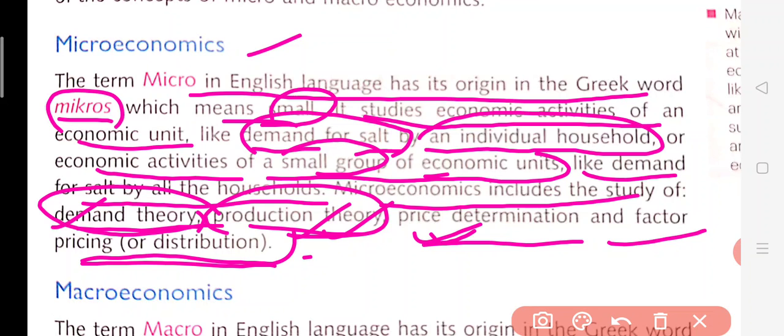So income is a matter here which decides how much income is generated, because once more income is generated, it definitely boosts up demand also. So in microeconomics, you should just remember that it is a study of individual units, like a single consumer, an individual firm's profit, or the price of a commodity, one commodity, not so many commodities, a single commodity.